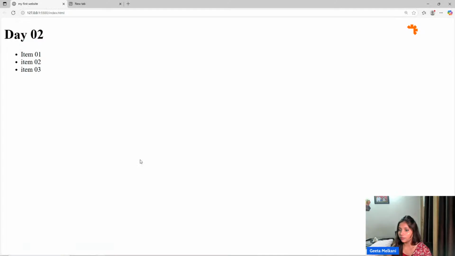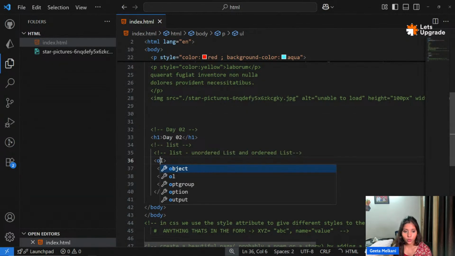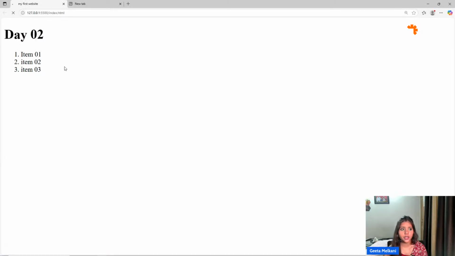And if you go to the page, these are the unordered list items. These are not ordered. Now even if you replace this ul with ol, the ordered list, it's going to have ordered elements 1, 2, 3. Very simple. But you can make this list very attractive just by adding background color.